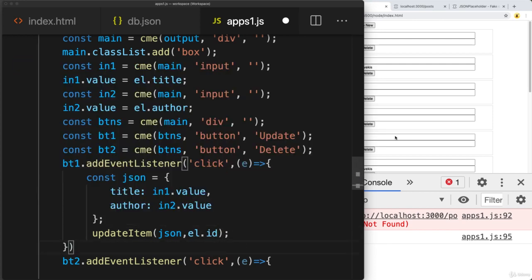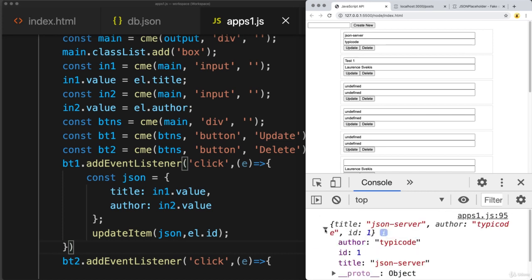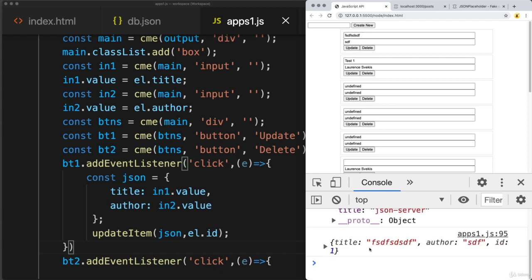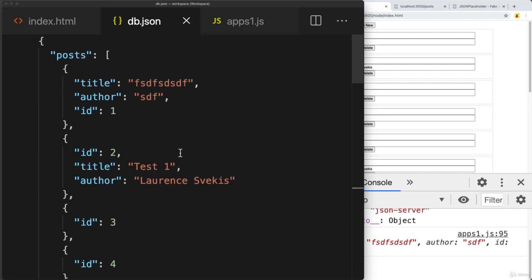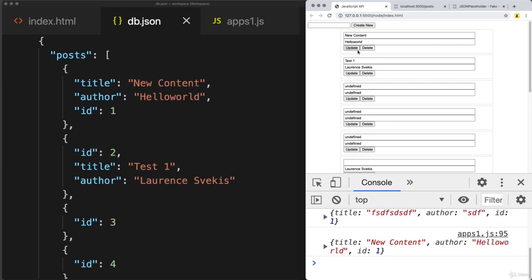And that's part of the route to make the update. So clear and do an update, and selecting with element ID number 1, we're sending the new data information over to do an update to the server. So let's also check to see if the update has taken place, and write in new content and then hello world and do an update of it. So it's updating the database content.